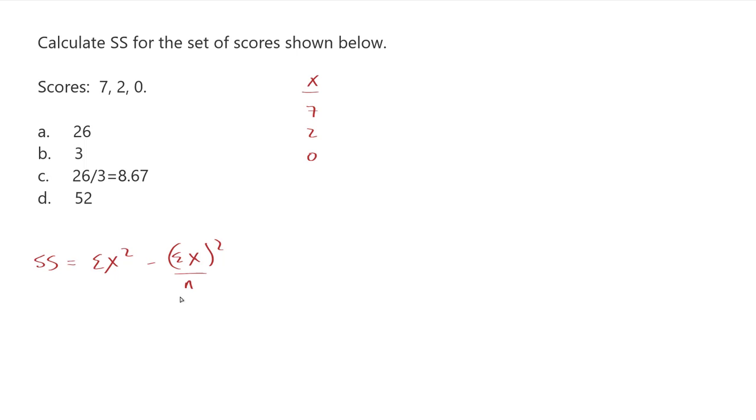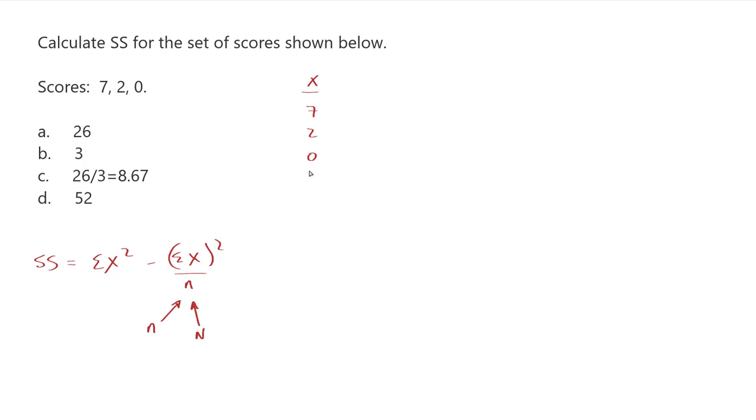Now, just in case you're curious, they didn't mention whether or not this is a sample or a population. If it was a sample, I'm calling this little n. If it's a population, I would be calling this big N. But it really doesn't make any difference. I'm going to be putting in the value of 3 here. And so whether or not this is a population or a sample is not going to change my result. And that's all that they're looking for here, the resulting value. So we don't know if it's a population. We don't know if it's a sample. It doesn't make any difference when you're finding the sum of squares.